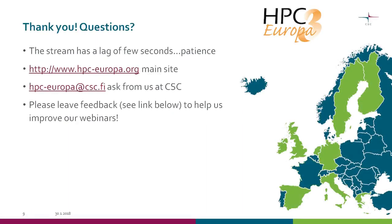There was a question about whether the host organization also needs to provide funding. No — in principle, costs for the visit are covered by HPC Europe. Reasonable travel costs such as flight and train tickets, and reasonable accommodation costs, will be covered by the project. There will also be a small daily allowance. In Helsinki, we can also provide a travel card for commuting. So the host organization does not need to provide any funding, though in Finland the host should help the visitor look for accommodation — and if that's difficult, we can help with that too.